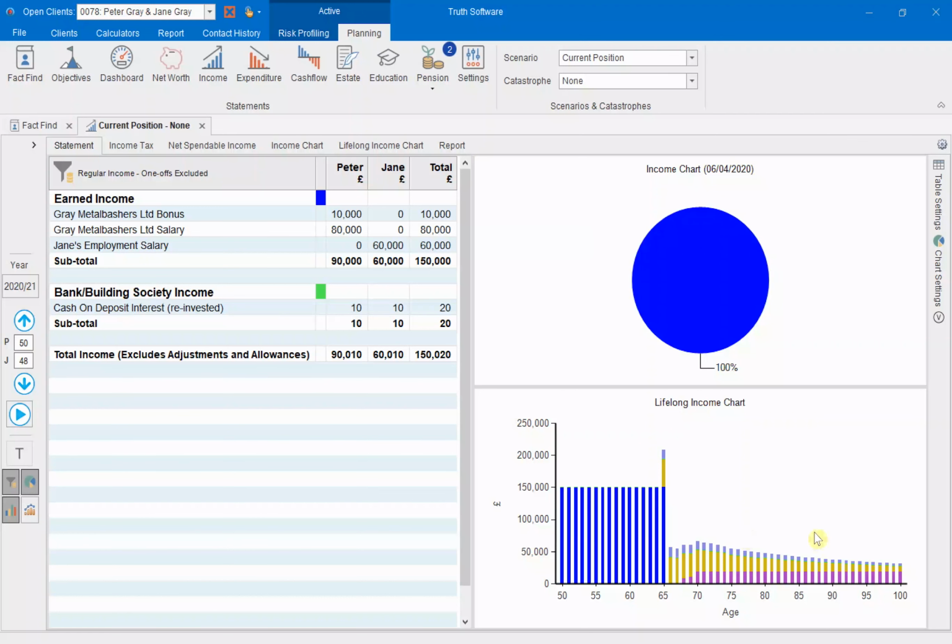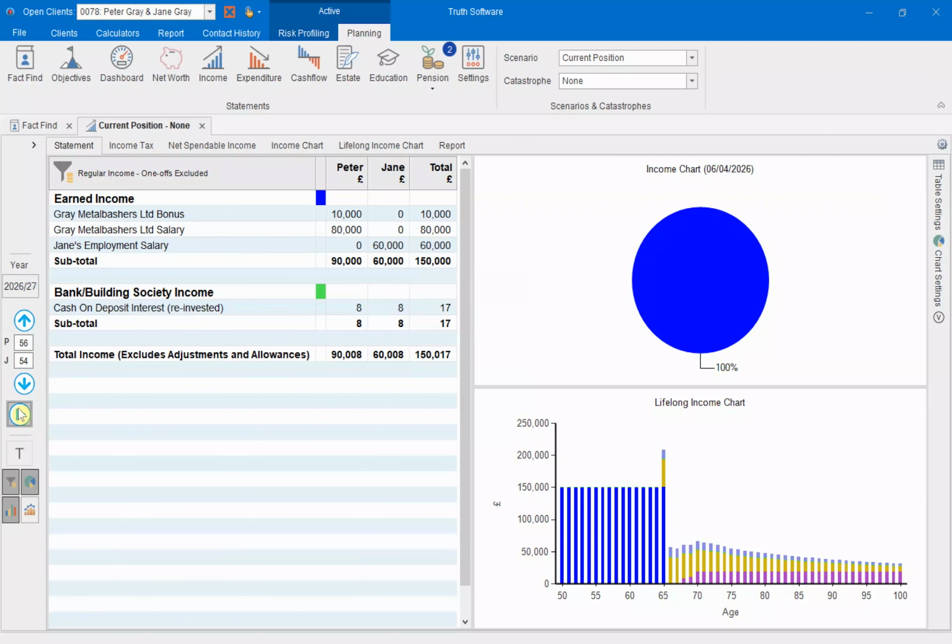in retirement. If we wanted to investigate this, we can use, over here on the left in your display options, the up and down arrows, and of course we can scroll up and down. But things aren't really changing for a while. So instead what we might want to do is to click play, which will let it scroll forward. The time delay, of course, can be adjusted. That's again under software settings. But in principle, what we can see is that it will just keep animating until we choose to pause it.